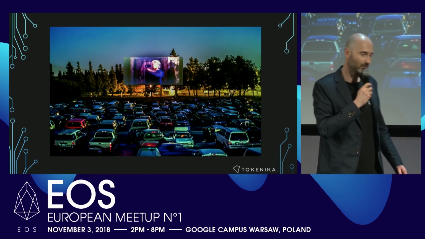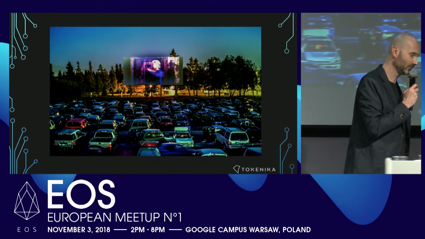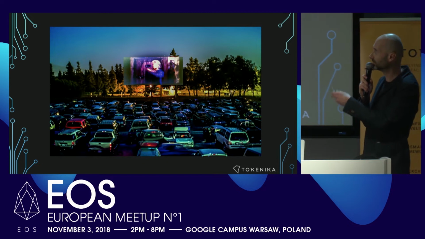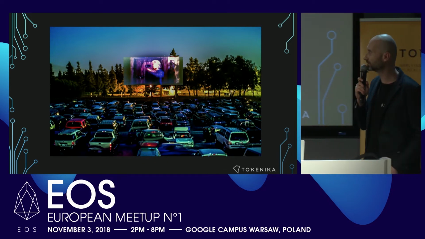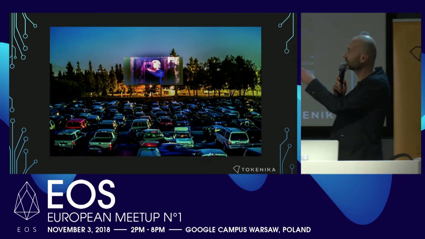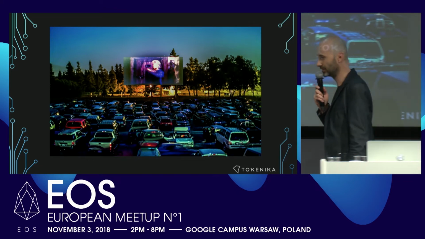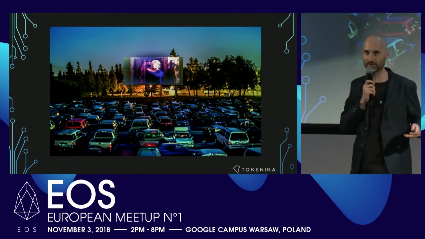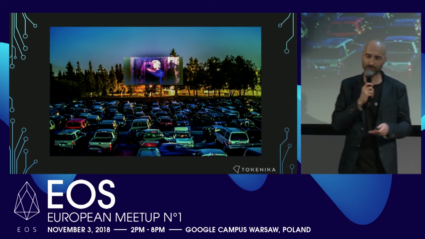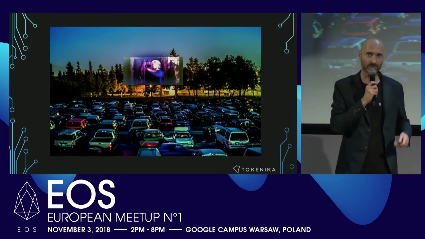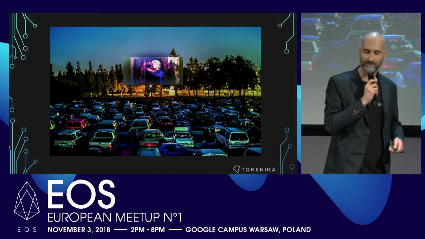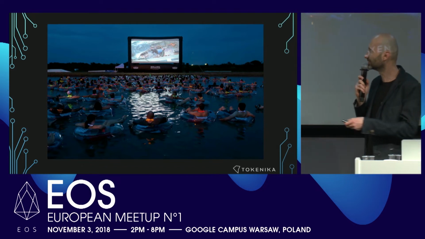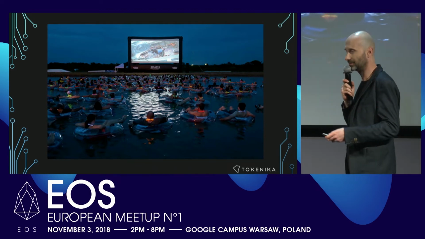So I was trying to come up with a metaphor that illustrates this concept, and the best I could find is this picture. Hopefully you realize the metaphor. You use a service, in this case watching a movie, and you arrive in your own vehicle. So you have your own private key. You have your own keys to your car, and you use the service, but you are pretty much autonomous. Another example is this. You can use a service, but you are pretty much autonomous.